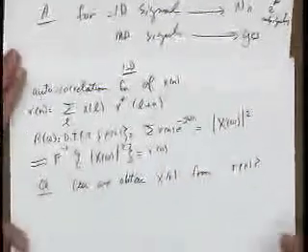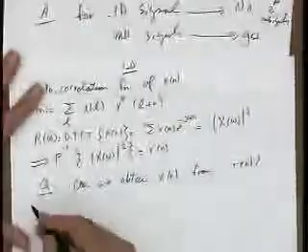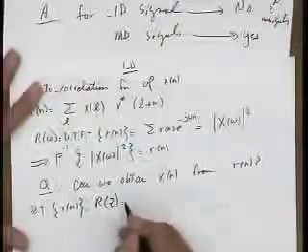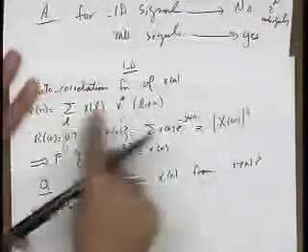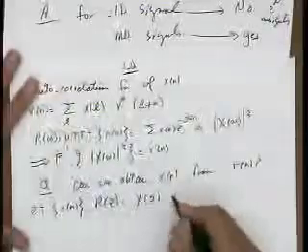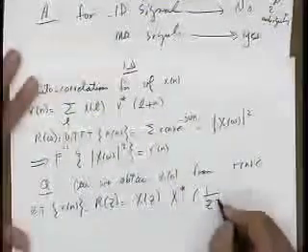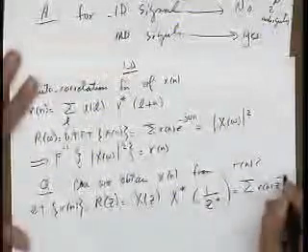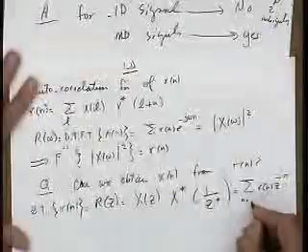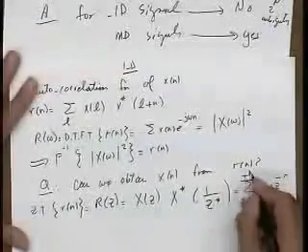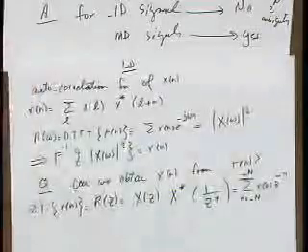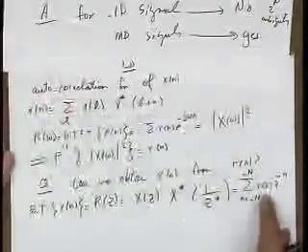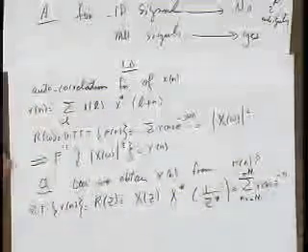So now I'm going to take you to the Z domain and talk about the Z transform of R of n. So the Z transform of R of n, which we denote by R of z, you can show, because of the way we constructed R of n, is nothing but x of z times x complex conjugate of 1 over z complex conjugate. And by definition, it's the summation of R of n z to the minus n, where little n goes from minus capital N to plus capital N. Because of the way we constructed R of n, the region of support of R of n is from minus N to plus N.